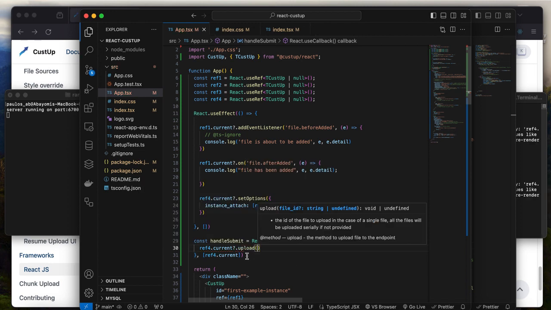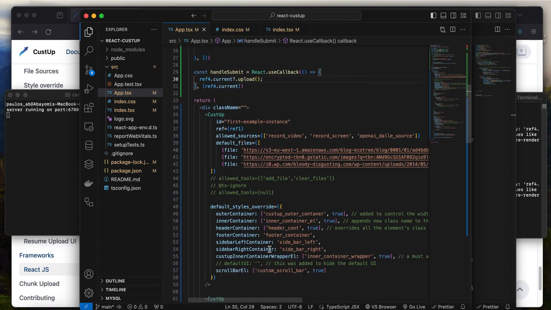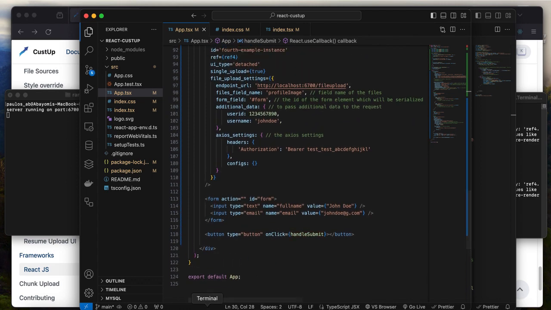Now this upload also takes a file ID, in case you want to upload a single file, just passing the ID of the file. The ID of the file can be gotten from the file object that CustUp is going to return after or before the file is being added to the UI. So that is that. Now let's try it out with the UI.